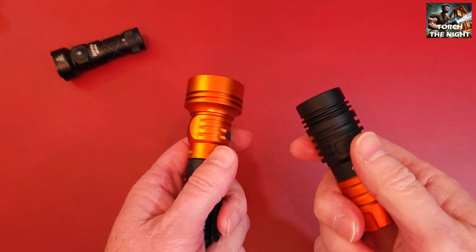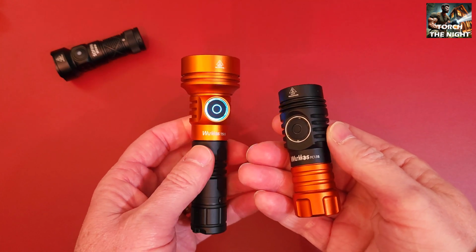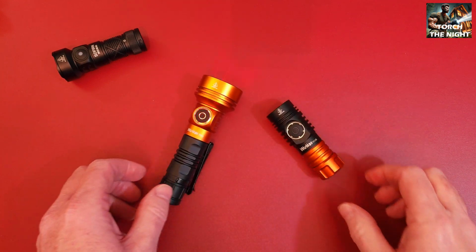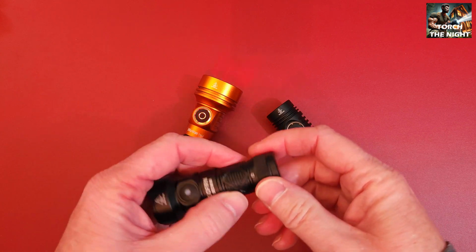But I'm just wondering what some of your favorite combos are of some of these flashlights that you've sort of hodgepodged together, mixed the two, and made work. Put in the comments what you're liking to play with now as far as mixing them.